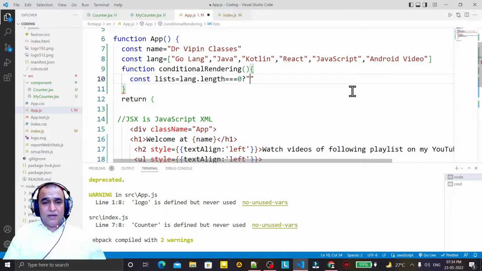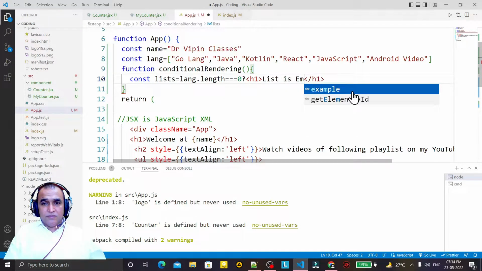Then I display here something else. What can I display? I render information that the list is empty.